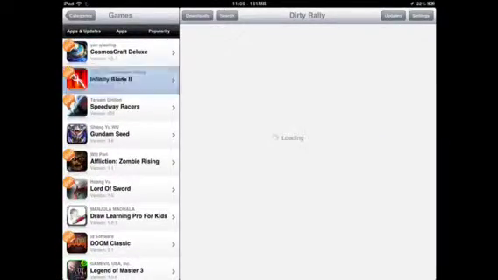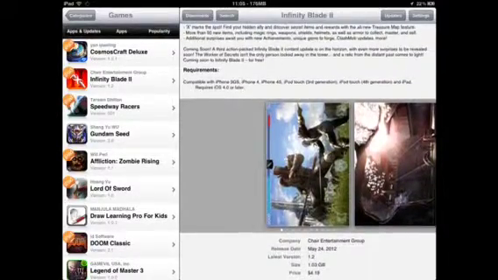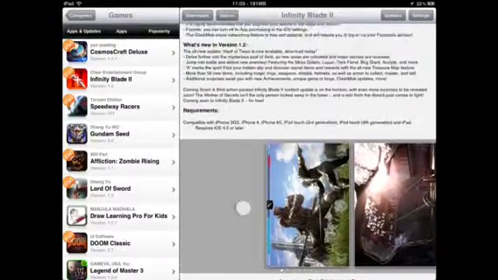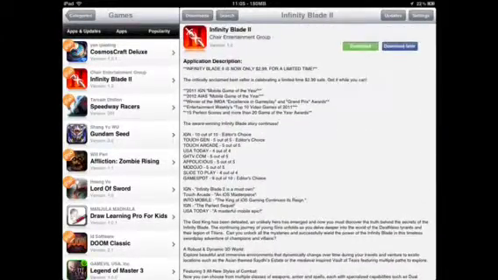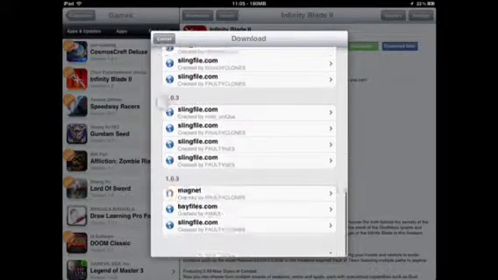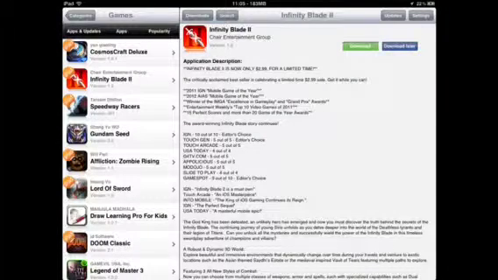Infinity Blade 2, as I was talking about, some good games will be well over about a gig. And it also gives you some information there. It's going to say latest version, so you can always know what the latest version is here. So sometimes they do not have the latest version. Sometimes it'll be like one of these or something. And sometimes you might want to go to an older version for you to crack it or get some Cydia tweaks on it or something. But other than that, that's how you get free games.